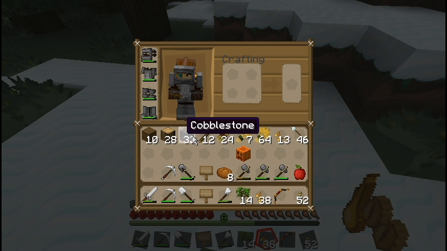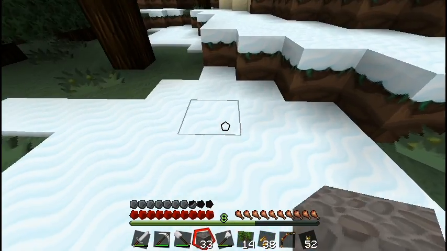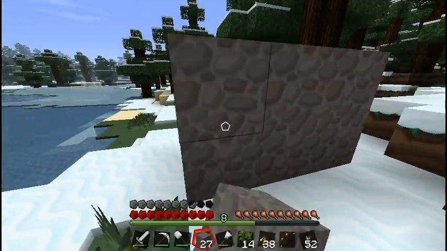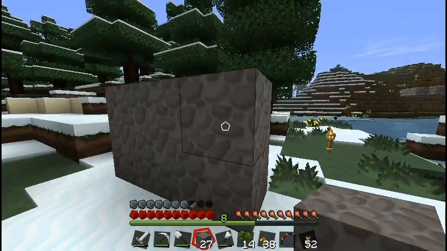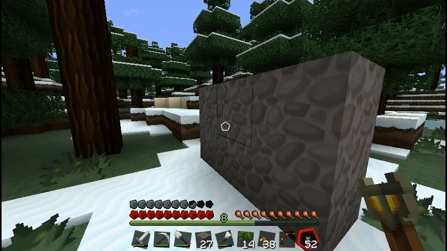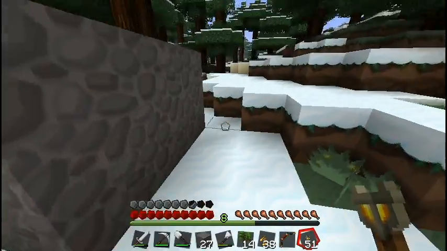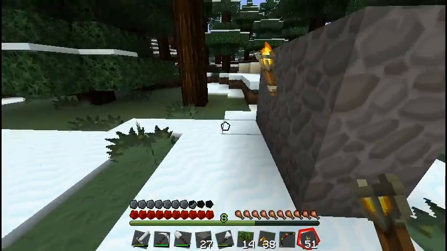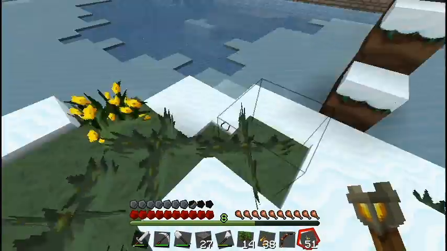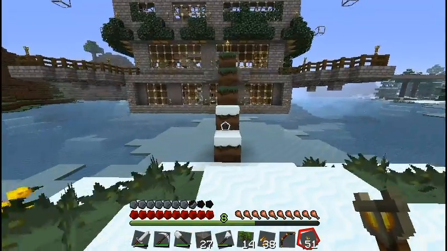I was thinking earlier, does snow melt behind? So say if you placed a torch on the wall here, which side would it melt? Would it melt all of it? Would it melt just the side? Will it touch this side? I guess we'll find out. So I'm going to do a little experiment there. That will determine how I build this entrance here. I think it'd be cool to build it.